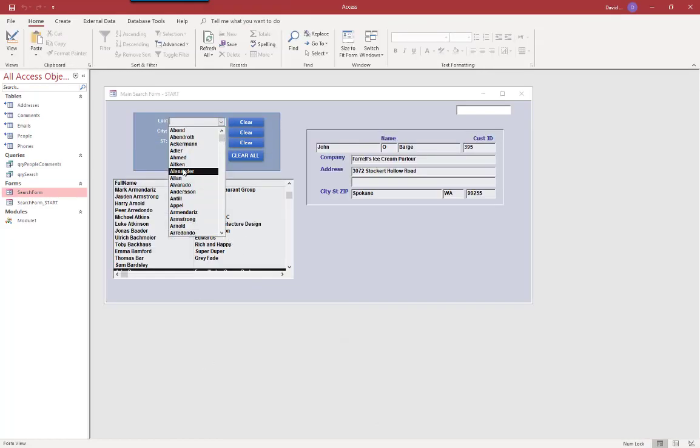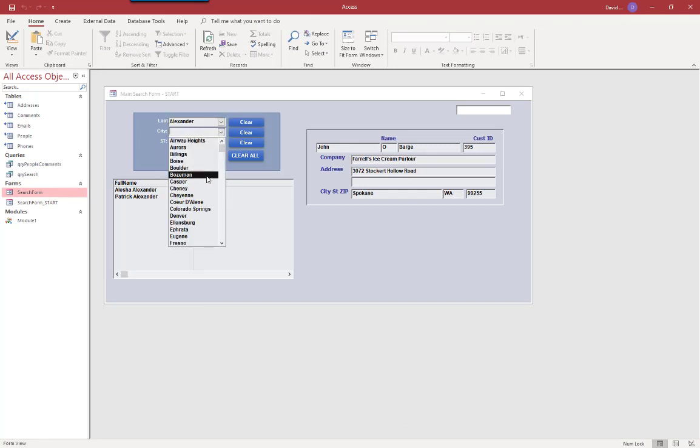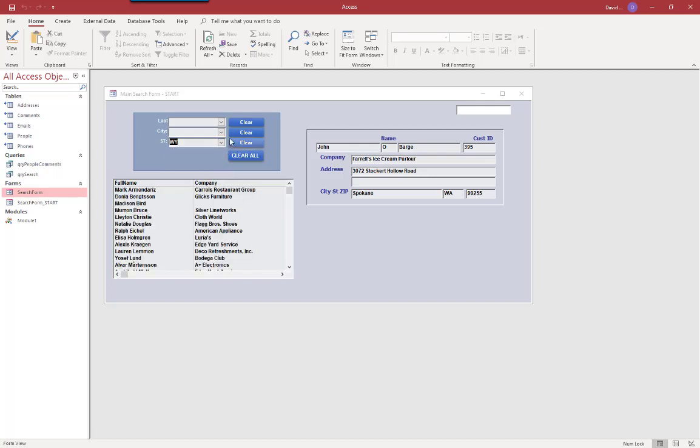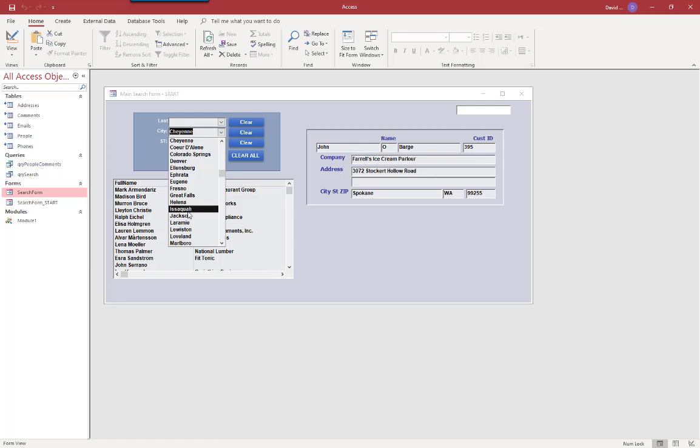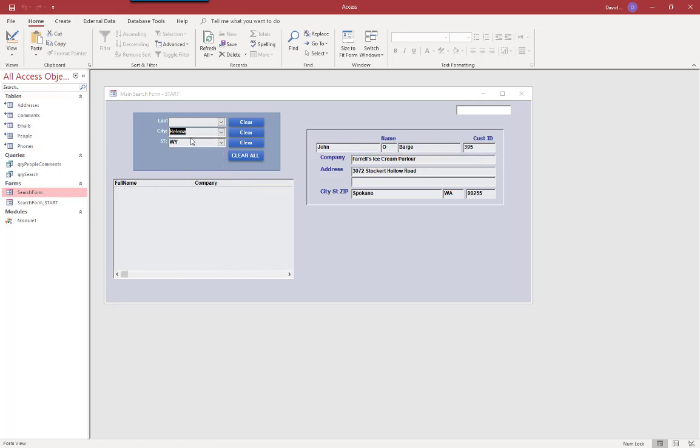So you can see it was kind of working already when I pick. There's no Alexanders in Bozeman, I suppose. We haven't put anything in the clear buttons yet. But you can see it's functional in that when I select a state or a city, it does filter out, but it won't do more than one. If I select Cheyenne in Wyoming, but there's no Helena in Wyoming, obviously that's going to result in no results.